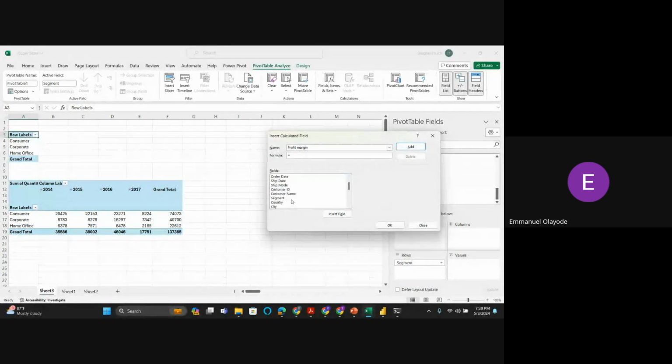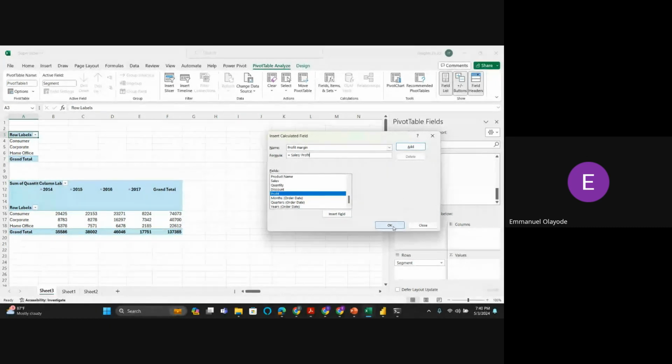So it is sales divided by profit. So we select sales, insert the field there, put the division option there and input profit. I click on insert field. Now this is our sales margin formula.